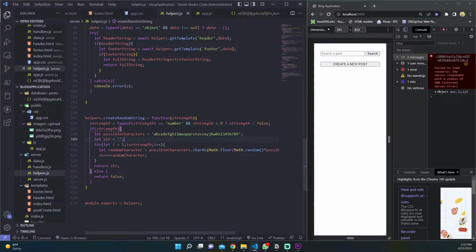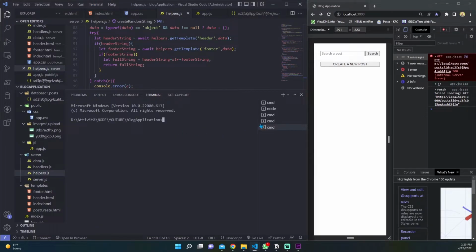We get this error because when we go to create a new post, the length of our file name is 19 instead of 20. So let's correct this. Let's save our helpers.createRandomString function. Okay, we can save our helpers.js file. We can restart our Node.js server.